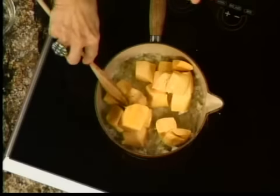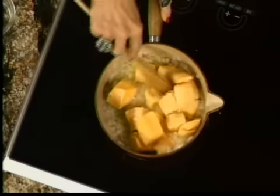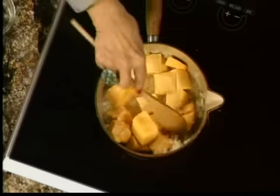And the secret is mostly soy oil. Well, and it smells so good. Those onions cooking. It smells fresh onion and fresh garlic.